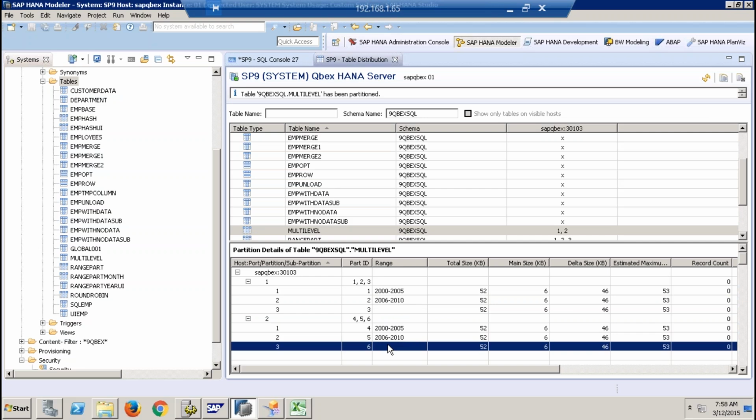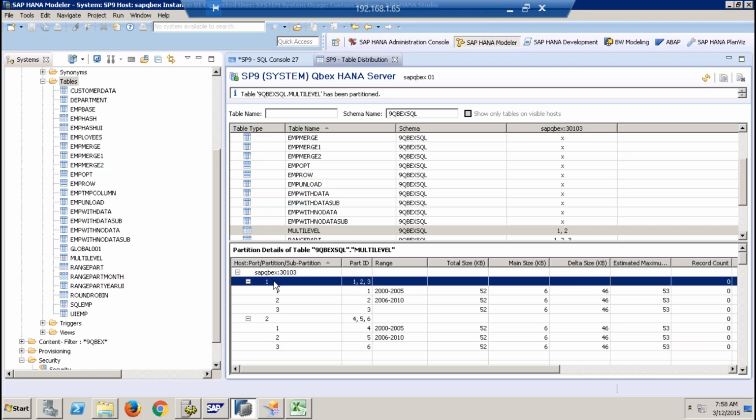With this I could distribute my table content on multiple servers, which enables load balancing and helps overcome the limit on the size of the table. And since within each hash partition I again have range partitioning, that can help me with query pruning also. I've got both the benefits now.